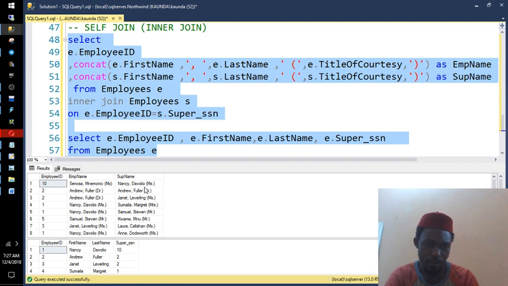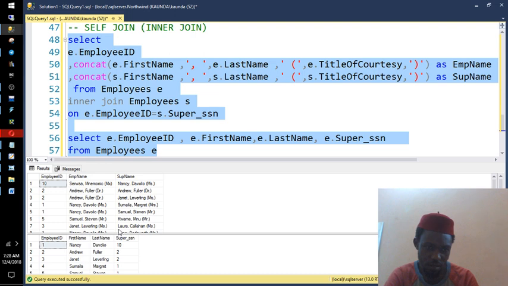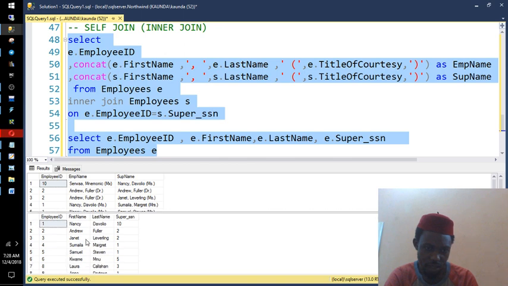So if you come, Nancy W. Sewa. So Nancy W. The one supervising him is Sewa. That is this one, and then the other is 2. Who is 2? Let's see that one. Janet 11 is 2. Nancy.